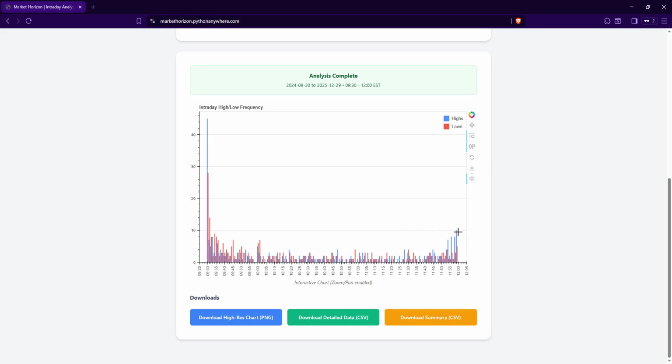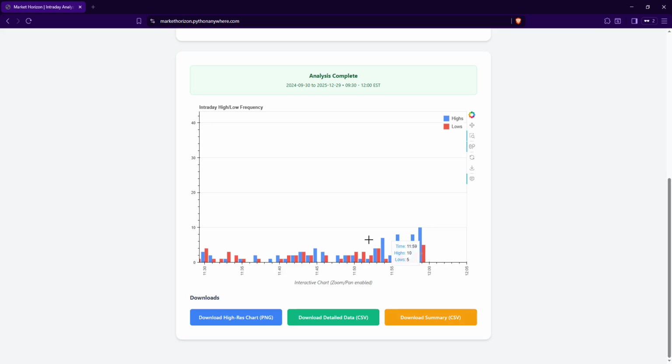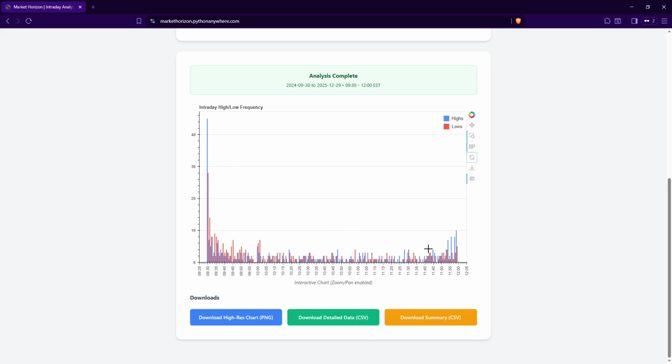Also, there is a probability higher than others, like at least the center zone, around the lunch time, before 12 p.m., where we see a considerable amount of highs formed. Again, the lows are relatively less. So was the market in a downtrend? That is one question that we should ask and see in the market, right?